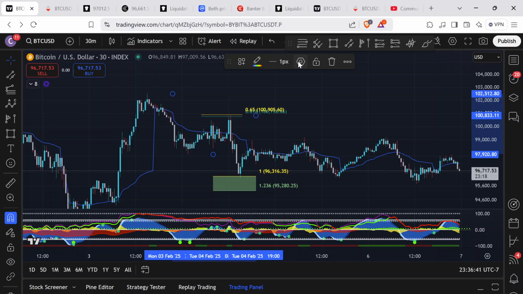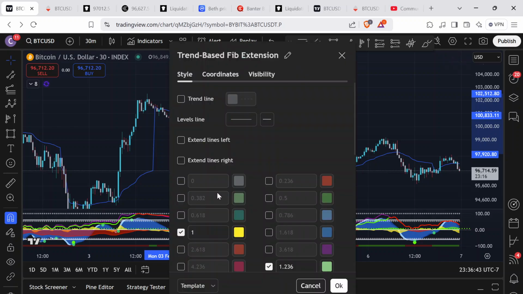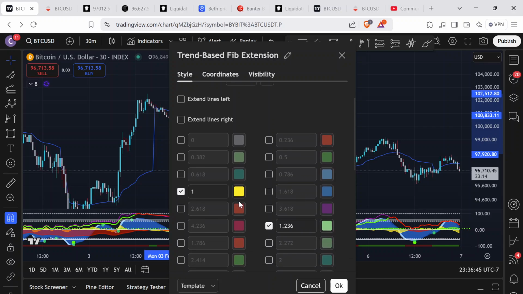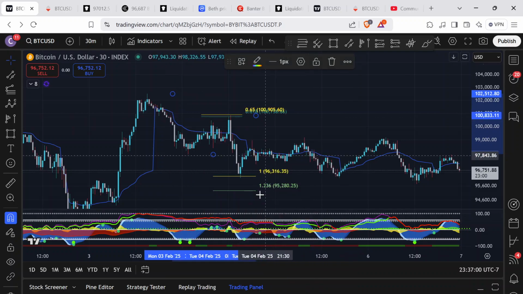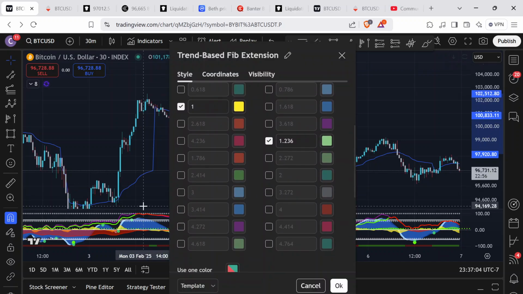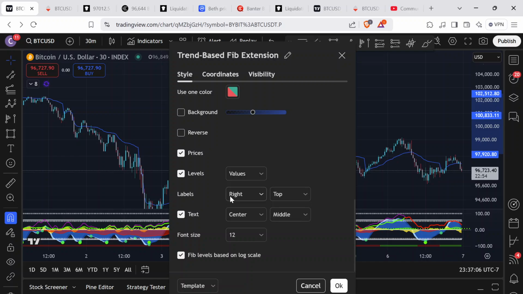It's up to you, however you want to customize it. Make it to your liking. For me, I just turn off the background just because I don't like it. You can do that if you want to. Prices, same thing. You can turn the prices on or off just to see the price of it. You can turn off the labels to see. I like turning on the labels at least, because then it's the 1-to-1 or it's the 1.236. If you turn those off, unless you're very familiar with it, you might get it mixed up.